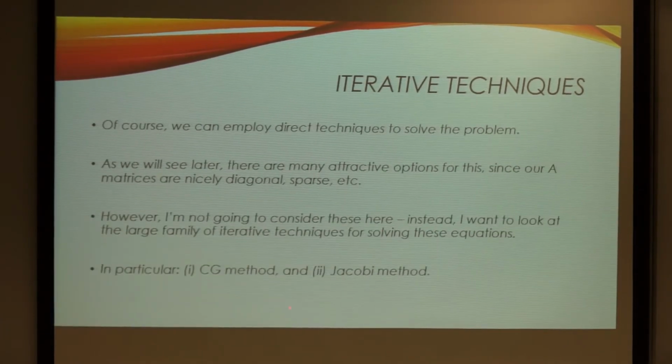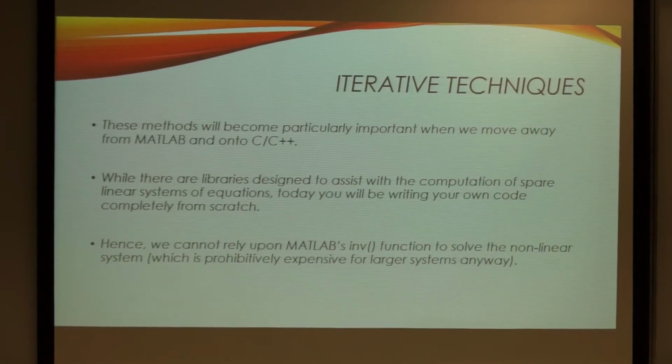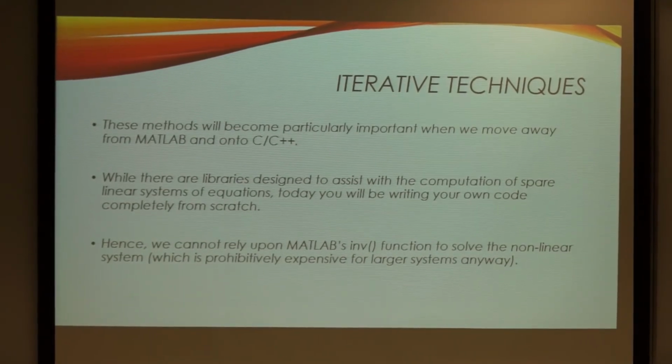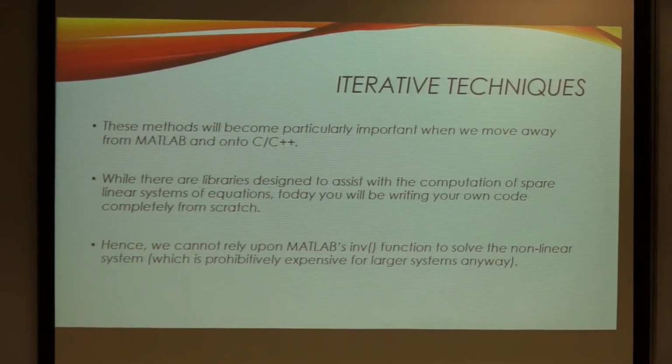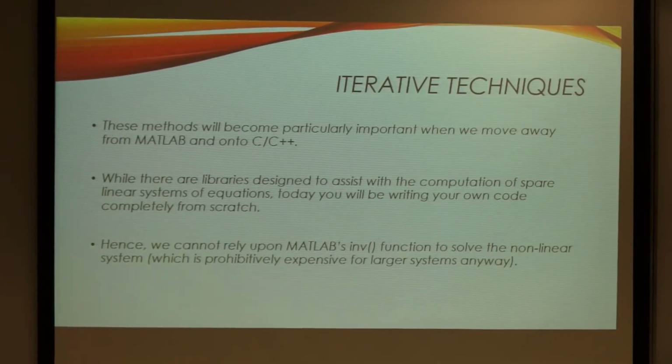So, these two methods, CG and Jacobi, may be a little bit troublesome from an implementation perspective, but once we move away from MATLAB and go on to C, it's going to be good because writing a solver to solve the matrix directly in C is not so much fun. MATLAB is easy, you just type inv and that's it, you're done. But C, it's not so straightforward. There are libraries designed to assist you, so you can go online and download those linear algebra libraries, and then you can just find an inverse function and go crazy. But that won't be your work.